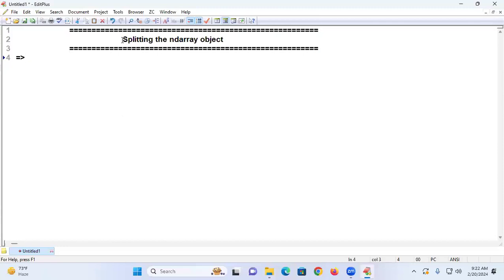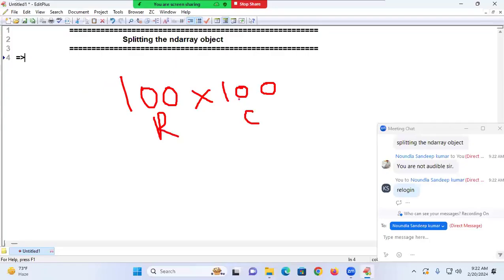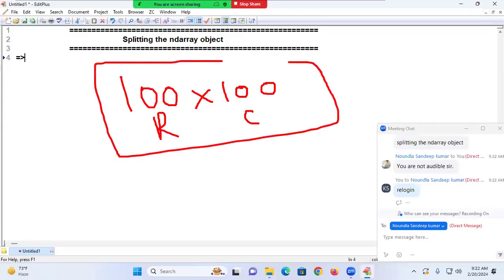Let me move further. Suppose my requirement today is I am having a matrix of 1000 elements, or a 100 by 100 matrix, 100 rows and 100 columns. It is quite a big matrix. For more efficiency and manageability, I want to decompose this matrix into smaller pieces.